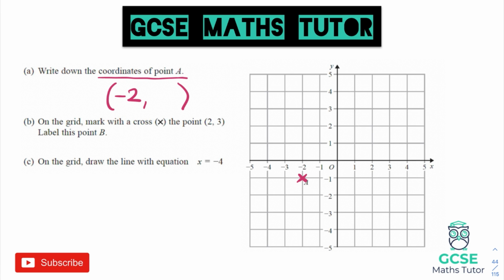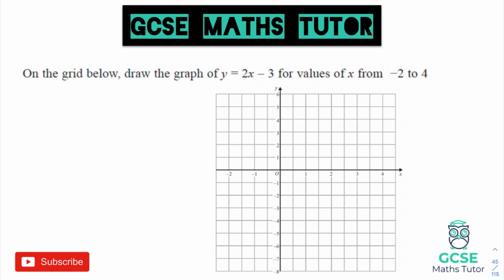When looking at coordinates, make sure you know that you are plotting the x-coordinate along the x-axis and the y-coordinate up and down on the y-axis, so find your points really carefully and make sure you can read them and write them. If you're asked to mark them, make sure you put any letters with that, so this one has asked us to mark 2, 3, and then also drawing the equation of a line. X equals lines will go up and down through the x-coordinate that it relates to, y equals lines will be going horizontally through the y-coordinate.